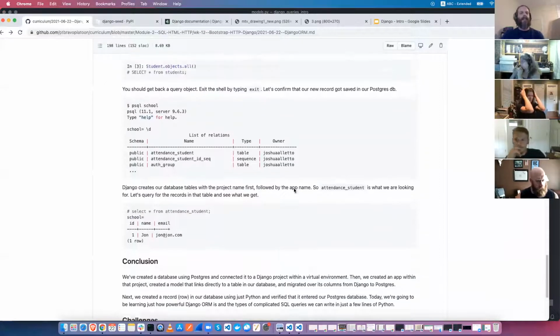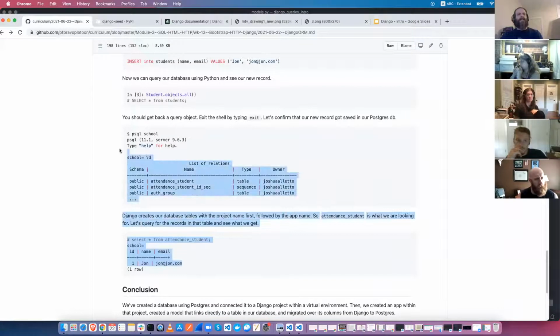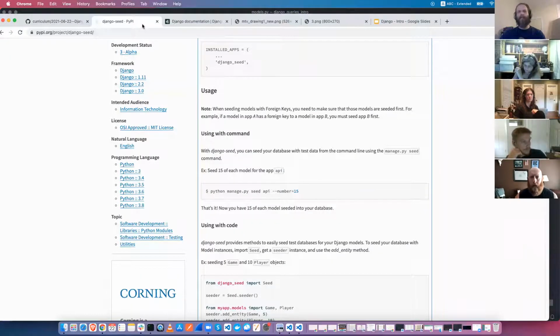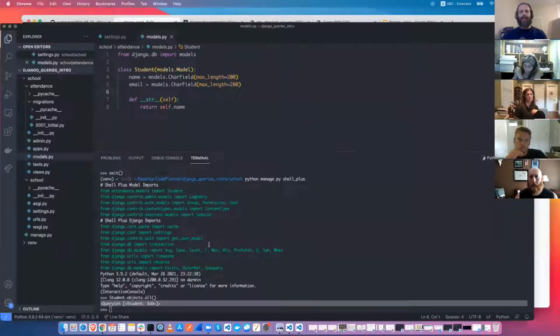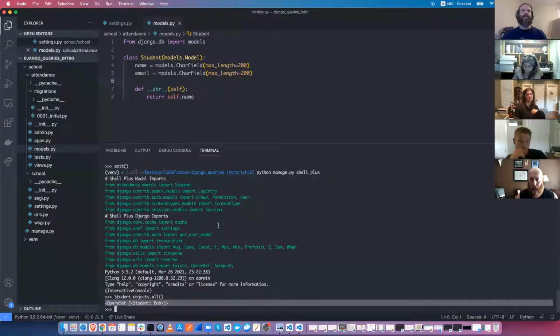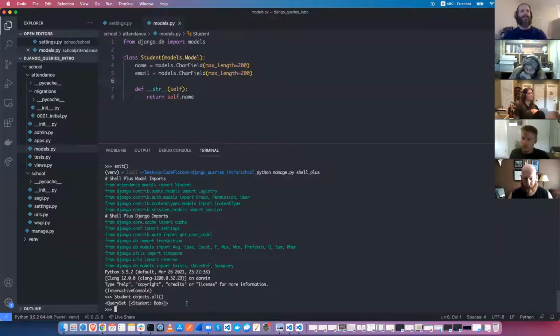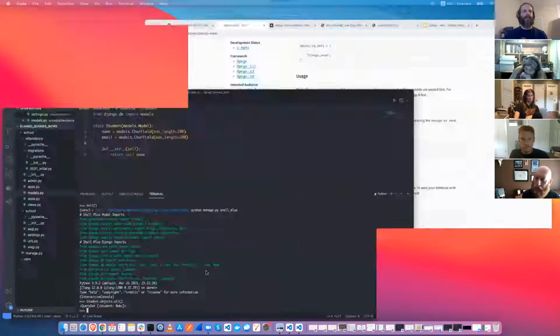I'm going to do something real quick. I'm going to use another third-party module to get some dummy data, to create a bunch of entries here, to create a bunch of students. And then we could run some queries.